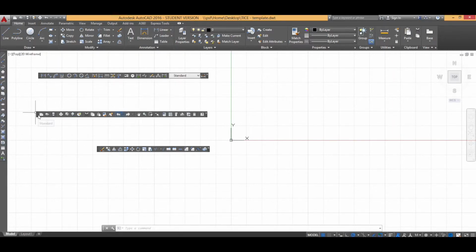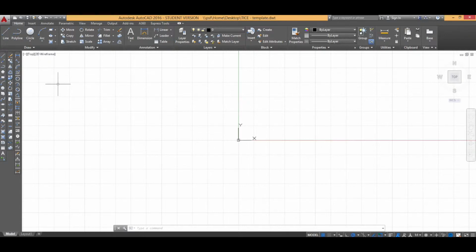It's just if you are not sure which toolbar you need, you can always use this one to give you the toolbar options. You can always remove a toolbar anytime by simply clicking the X on the far side of the toolbar. We're going to align our toolbars on the left side of the modeling space.